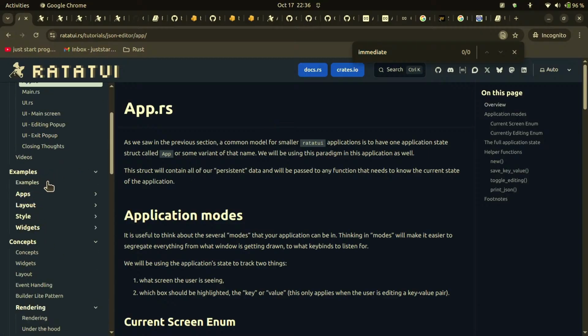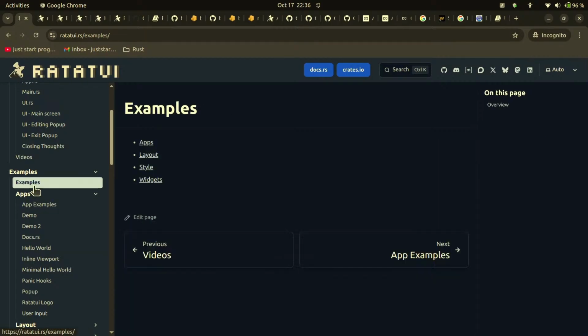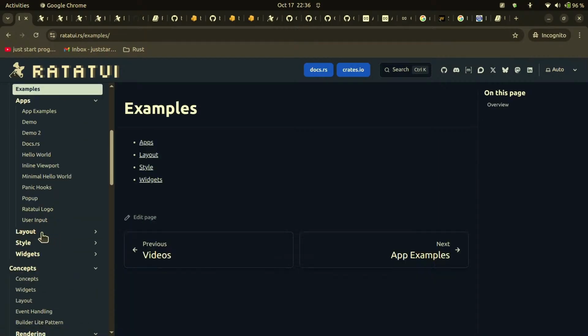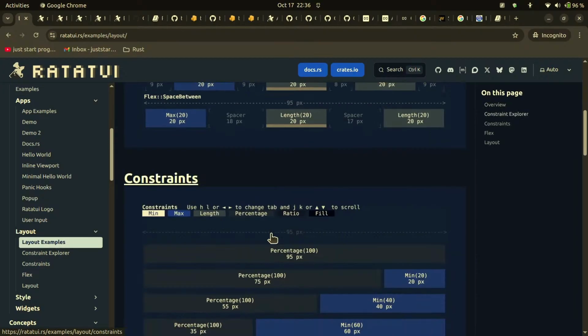Where was that again? Examples, apps, app examples. Layout.